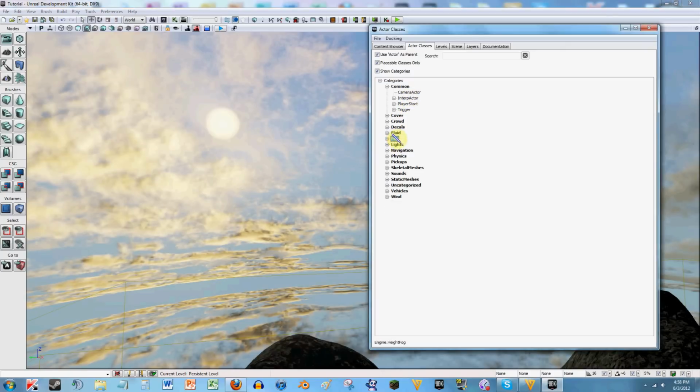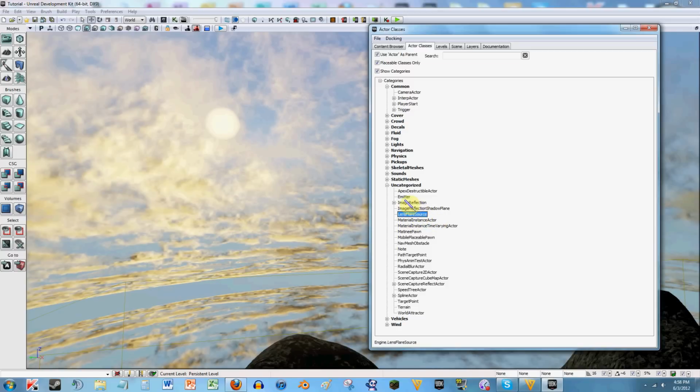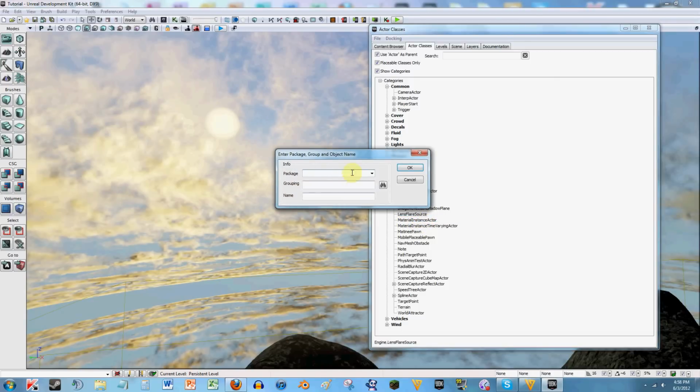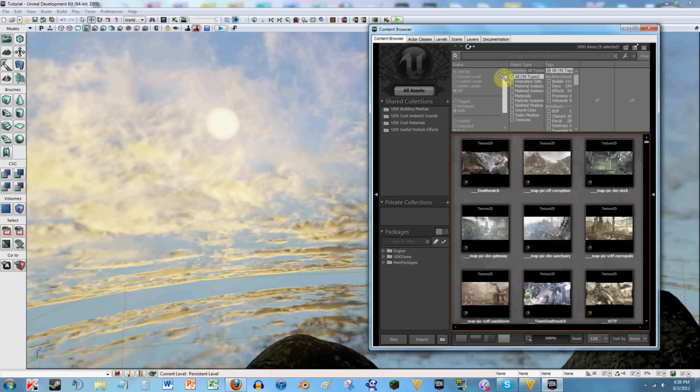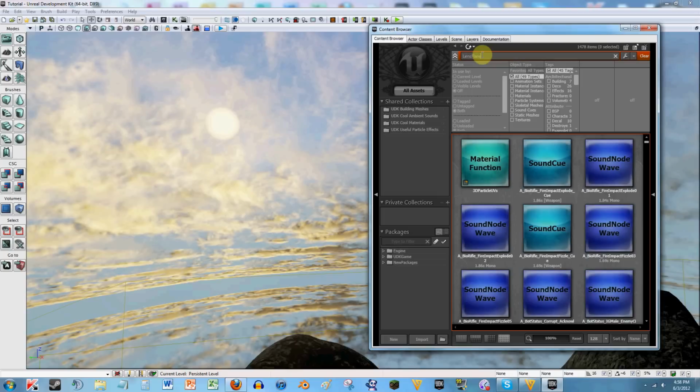Now, if I go to, let's see, uncategorized and lens flare. Now, I may cover a minute or two, but if I place a lens flare in here, okay, create archetype. Actually, wait. Okay, I guess I have to go to the content browser. Lens flare.